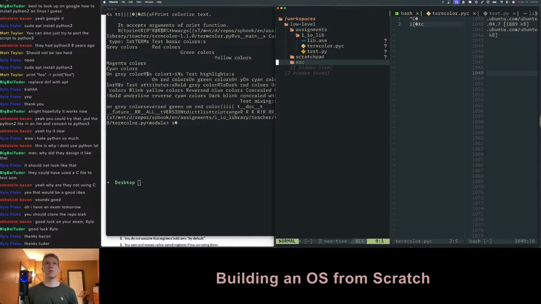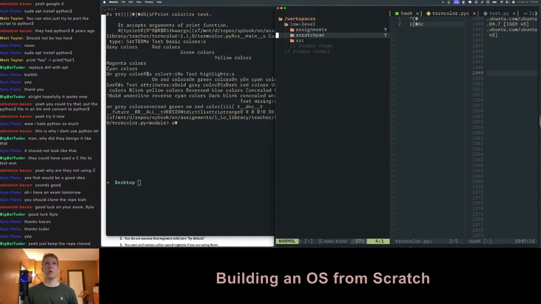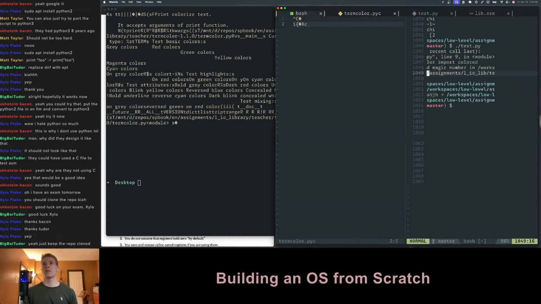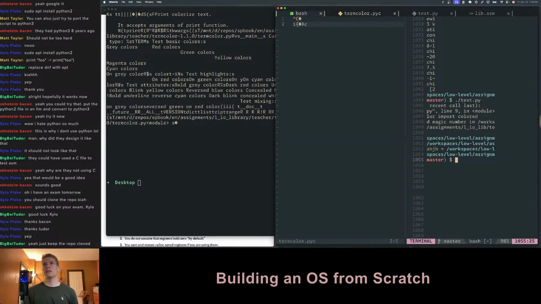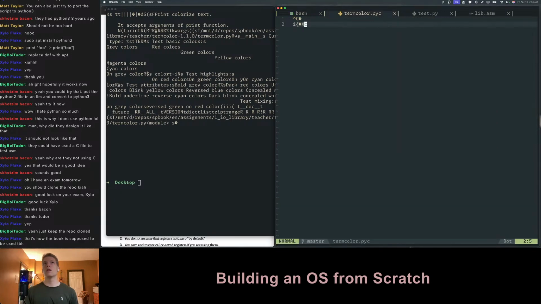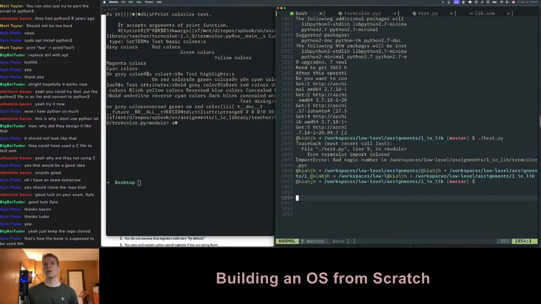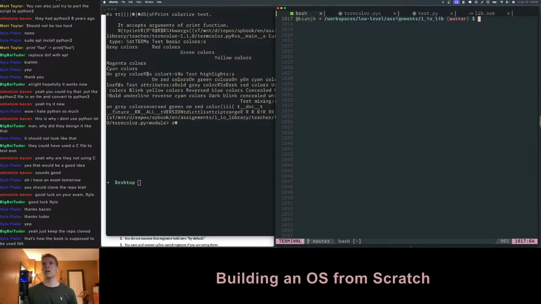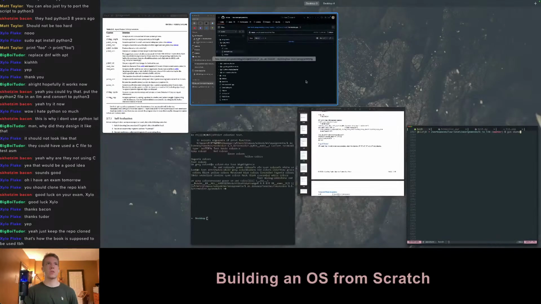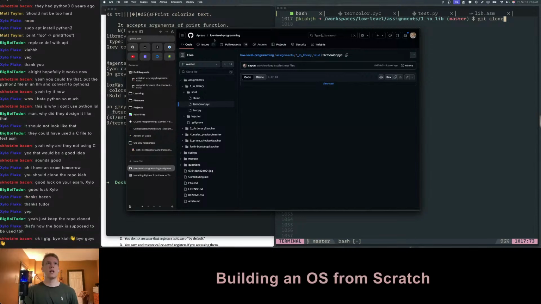Source will be like the source of the thing. That's what we'll clone. Oh dear, this is annoying. Okay, so git clone. Sorry, where'd this guy go? I want to clone.